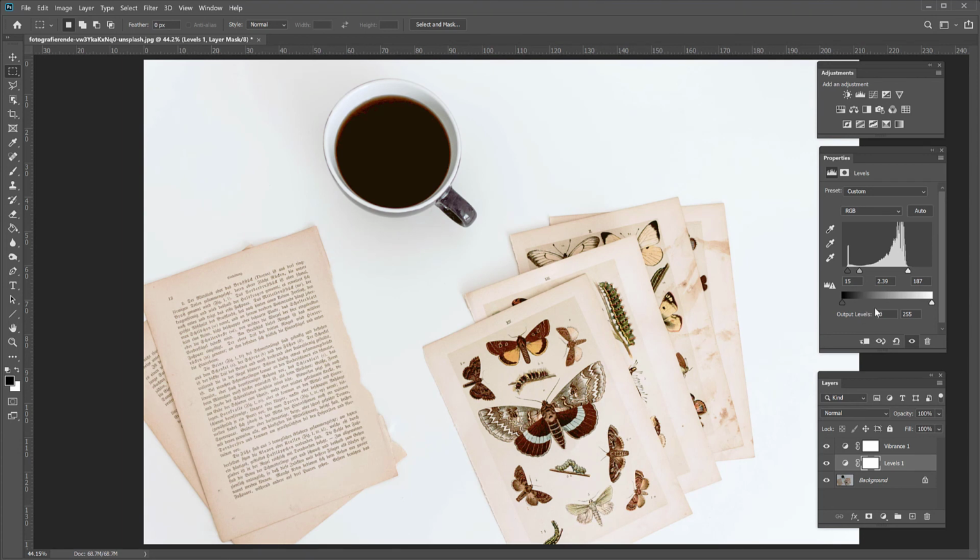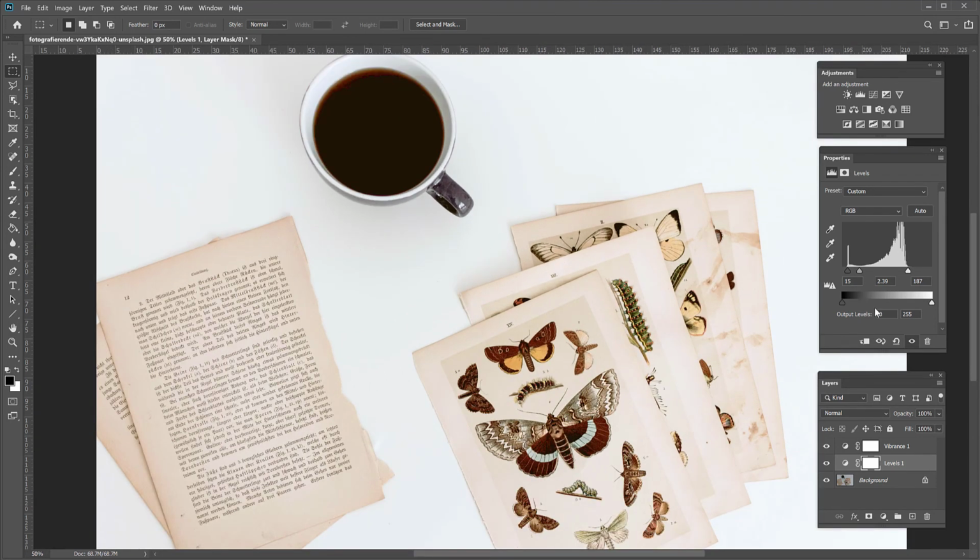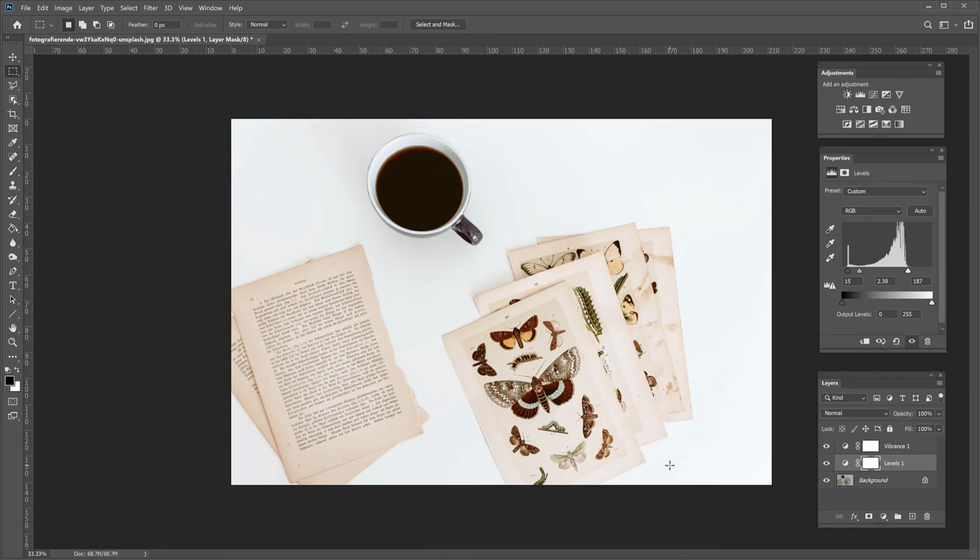So on this one you could even say this is better now with the very strong gray point adjustment. I can still see the text, the page, the table is almost plain white, and I can very nicely see the detail on these photos here. So this is a great improvement with very little effort.